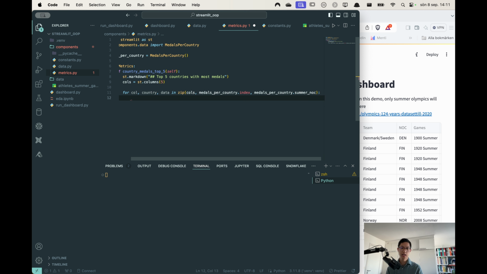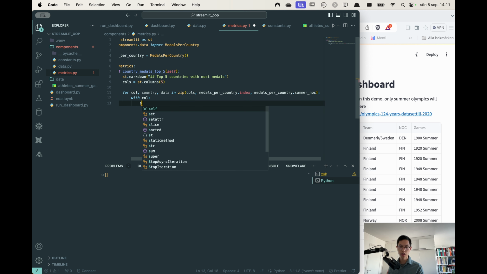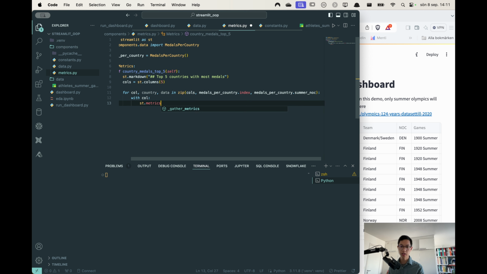So what this does is that it will loop until the columns have been exhausted. So it was only 5, right? So that will be exhausted first, and then the looping will stop. That's why this works. So then with col, so each column I will do st.metric, and the label equals country.